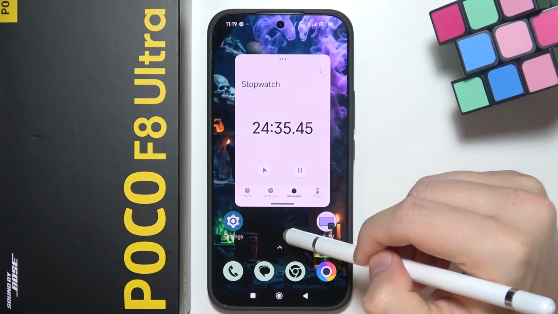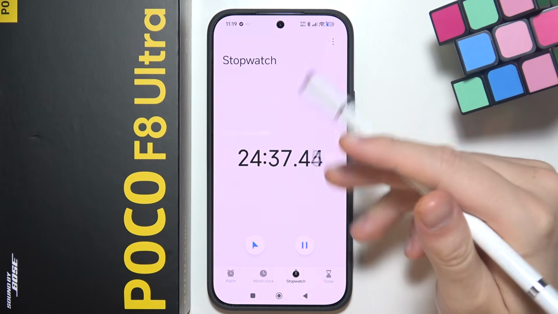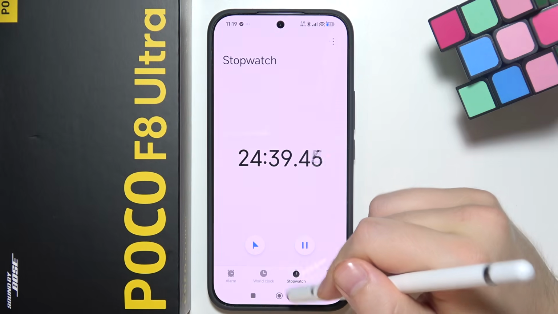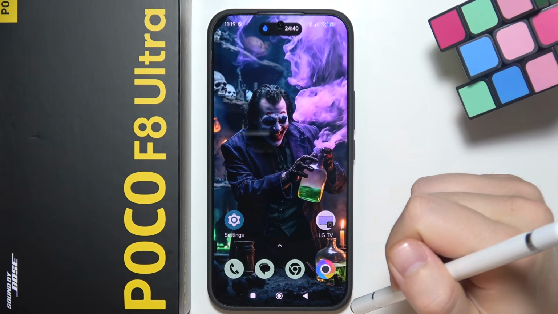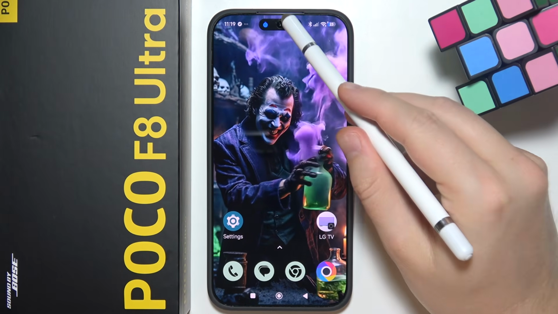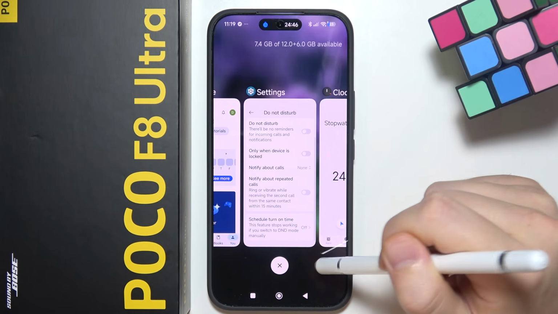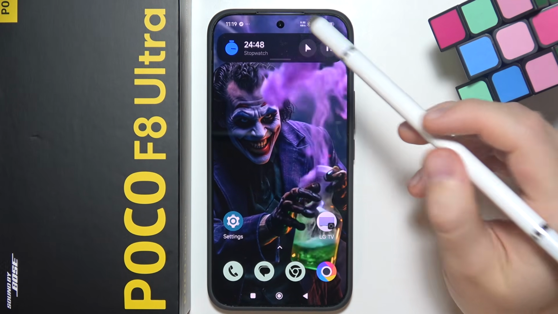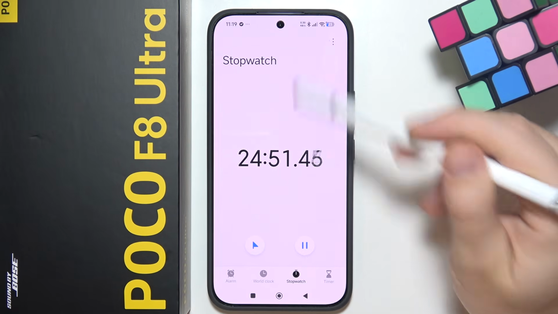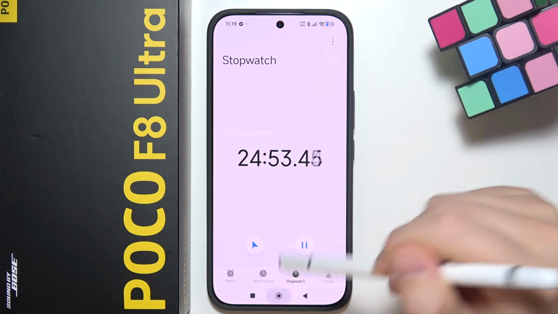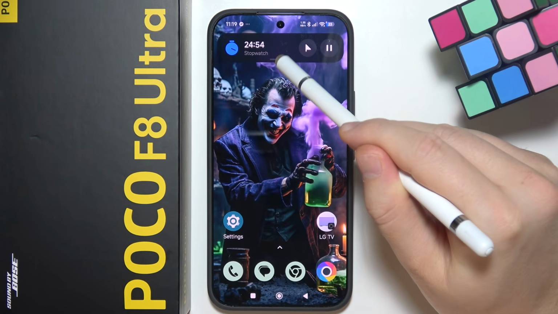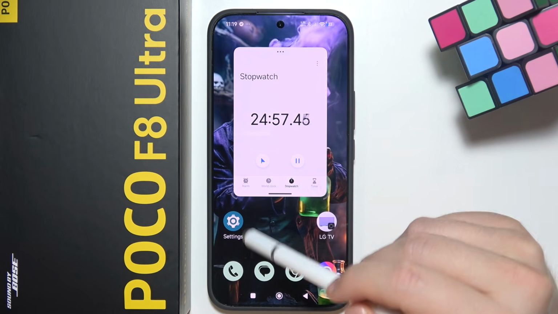And now, when you make another gesture, you will make this application full screen. When you put it in the background, it will go back over here. And also, when you click here, you will open the recent apps. So we can click here and tap on this name, so we can quickly open the full screen, or you can click on it, swipe like this to open in the floating window mode.